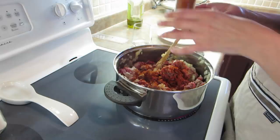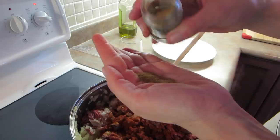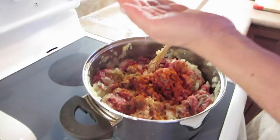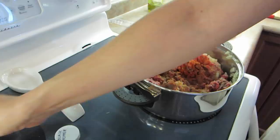Okay, cumin. I think this is also the heart and soul of empanadas. You don't want to toss a ton of cumin in there, it's powerful. Not as much as the paprika. Just a little bit. Cumin for the humans. And then black pepper, just a little bit of black pepper.